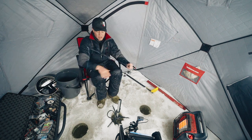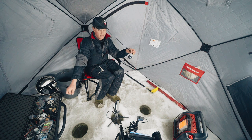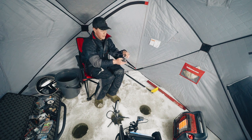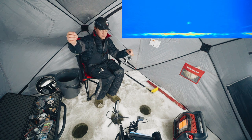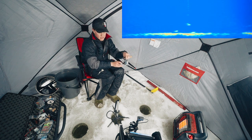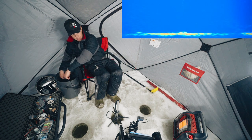I've got three holes drilled today — one for the live scope transducer in the middle, and it can shoot both ways. The reason I picked the dipstick for a technique like this: I'm fishing by myself so I can fit both inside the shack. It's got a super soft tip — hence the name dipstick — so it's really nice for detecting those bites and also giving you a second for the fish to engage with it.